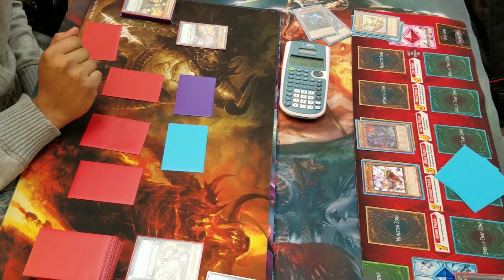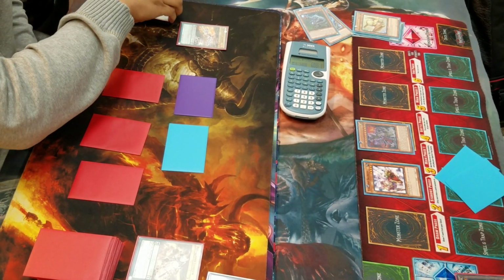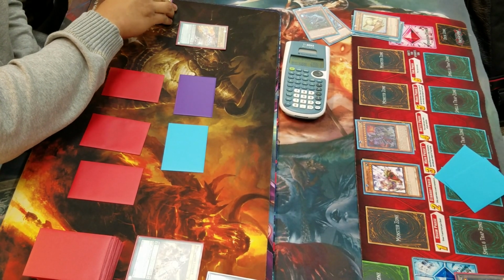I'll let you be done shuffling first before you do anything else. Sorry. I don't want you to get lost. I'm just a little bit nervous is all. It's alright, mate.